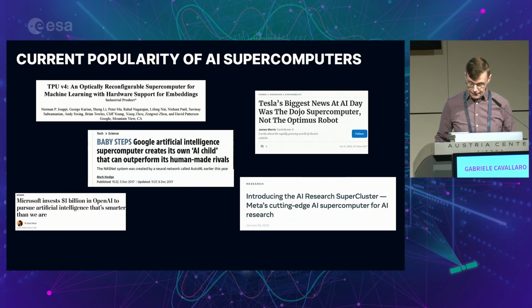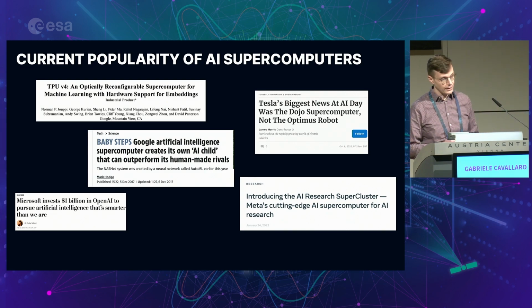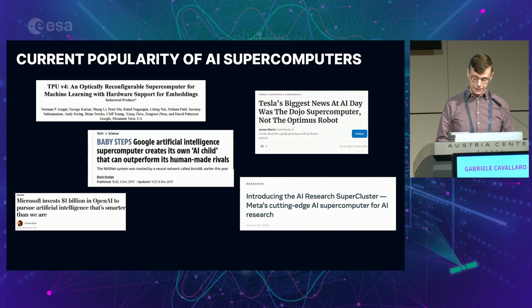Big tech companies have been announcing their supercomputers for some time already. This means that supercomputing has evolved beyond traditional scientific computing, which was primarily driven by large governments. For example, Tesla has been working on developing its custom supercomputer to process the vast amount of data generated by their vehicle sensors and for making real-time driving decisions.